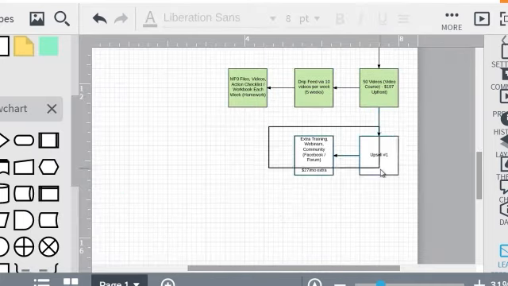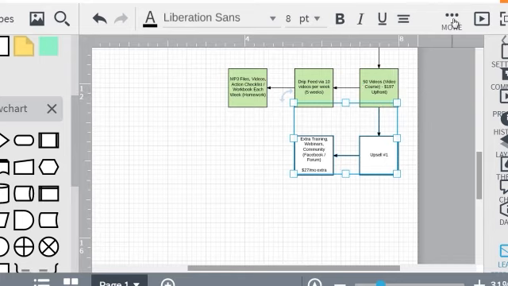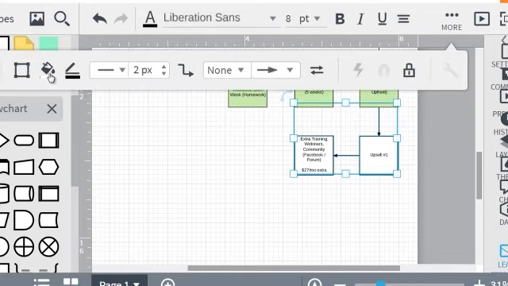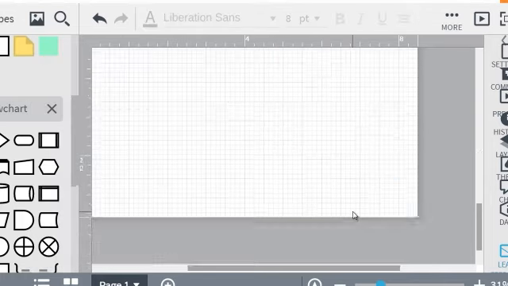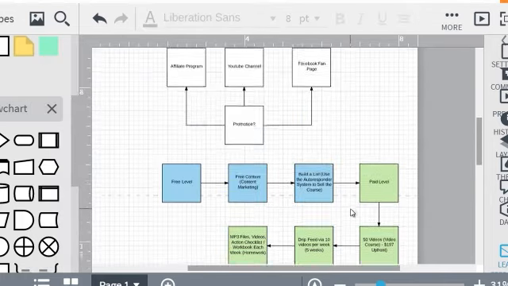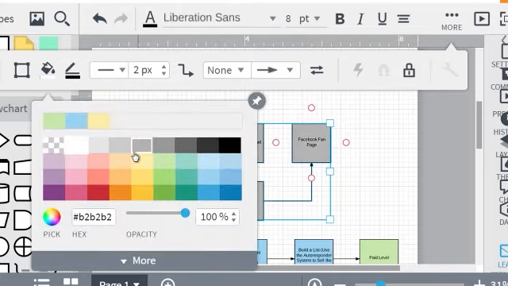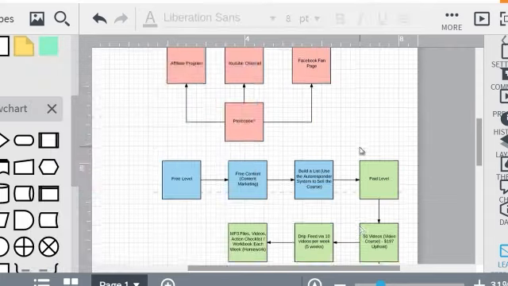And then we could change the upsell into a different color, like a light orange, maybe pink, something like that. All this does is allow us to color code things so that we can categorize things in our brain.